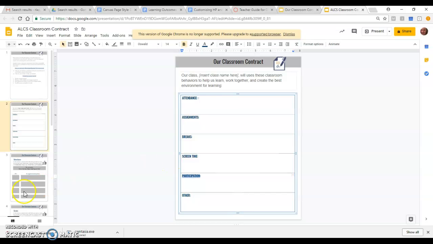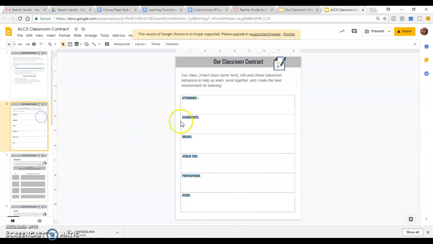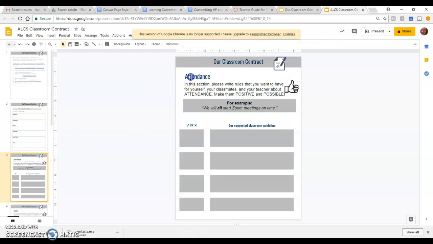There is one handout for each item, so when the students work on attendance here, the other students at the end of the activity will vote if they'd like to keep those or not, and the final guidelines will go into this classroom contract template. So if you make a change here, make sure that you also make a change to the title, description, and example in the corresponding slide.